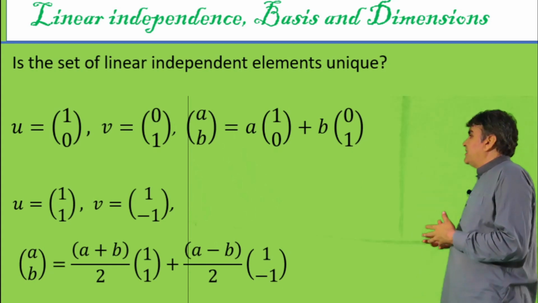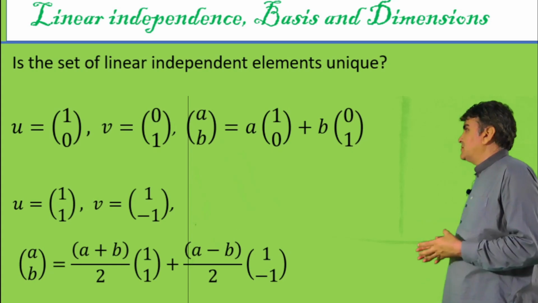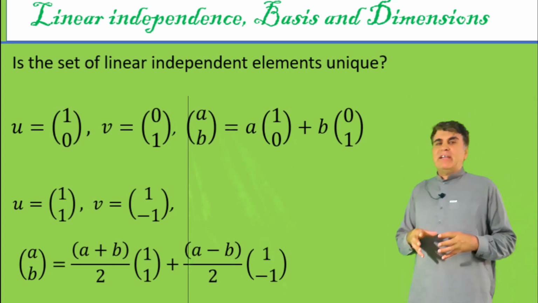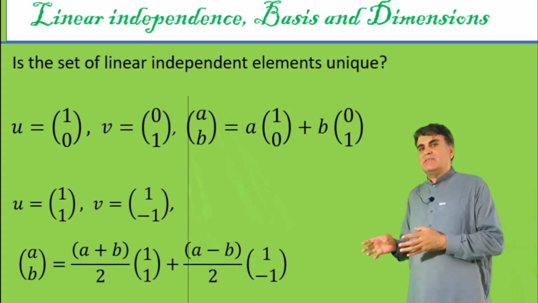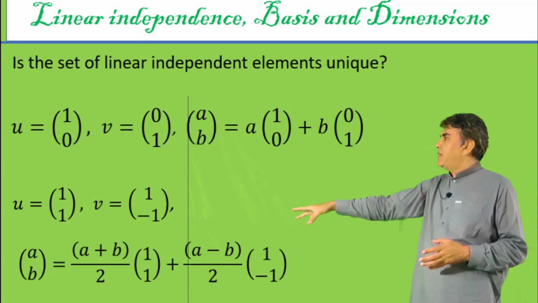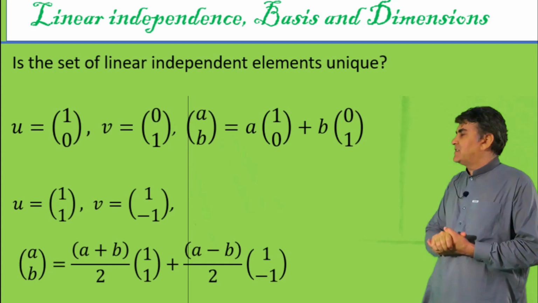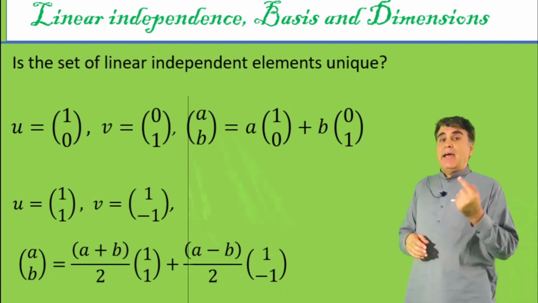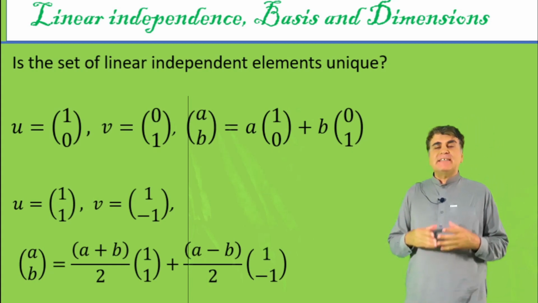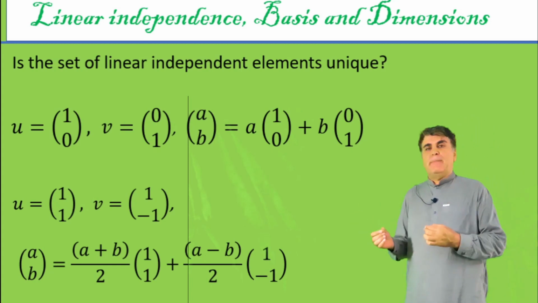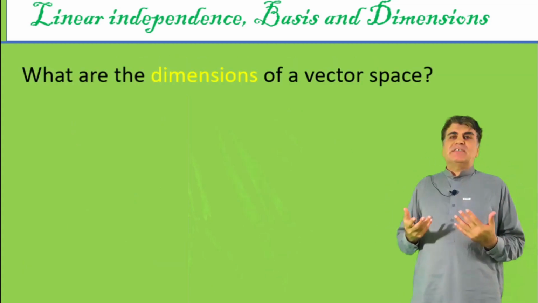This proves that a vector space can have different sets of independent elements. However, the nature of the vector is quite independent from the structure of the basis vector. As we see in these two cases, we can obtain the same matrix through different combinations of the two sets of elements. Can you think about a second set of independent elements for the space consisting of 3 rows column matrices? The next important thing is to know about the dimension of a vector space.